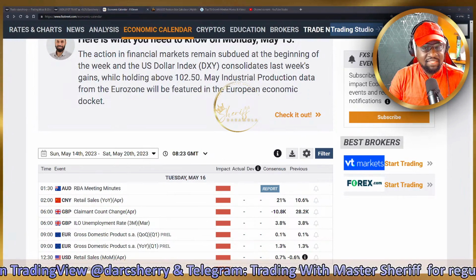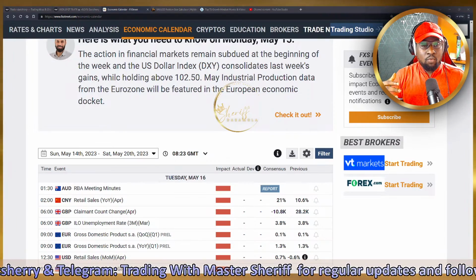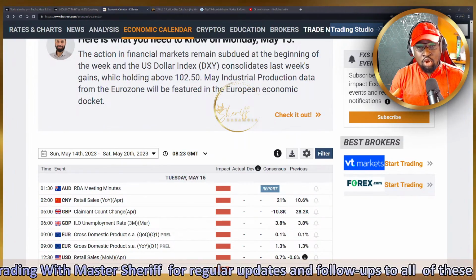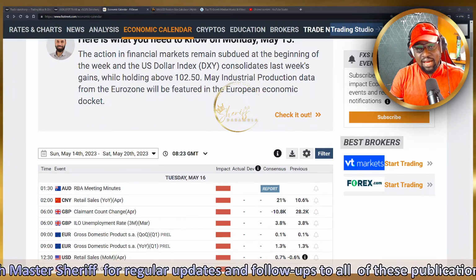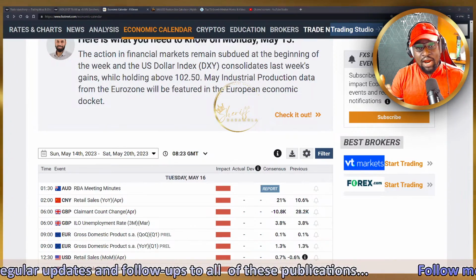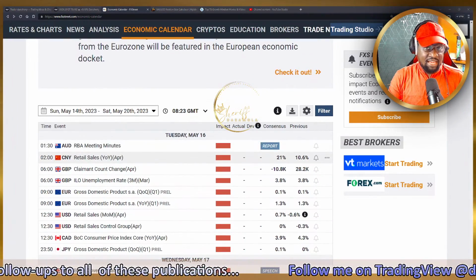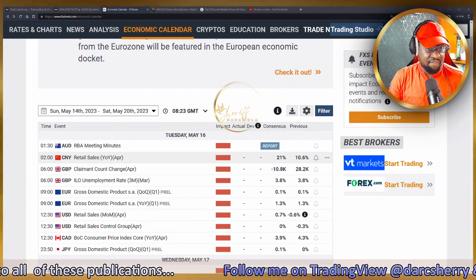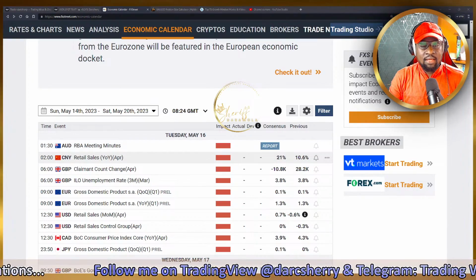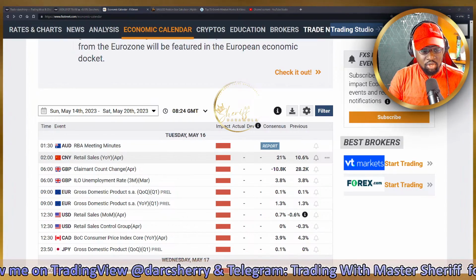And you know how we do it. The first thing we want to be doing is to look at the economic calendar to see what the majority in the market are looking forward to, and at the same time it also helps us to position ourselves in such a way that we can catch any potential trading opportunity prior to the event, during the event, or after the event. So with that being said, here we are going to be focusing on high impact events, of course, which will be affecting any of the pairs, that is the pound sterling, the Japanese yen, and the US dollar, of course. So let's dive right in.